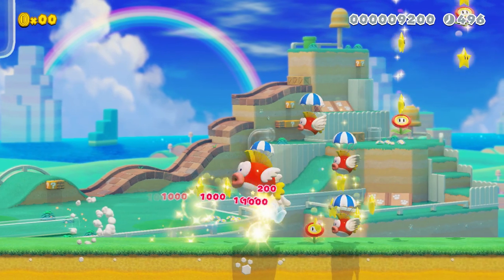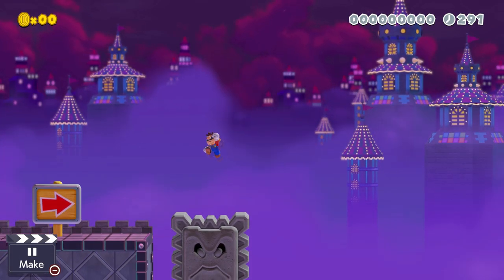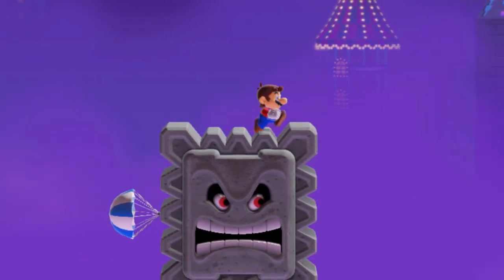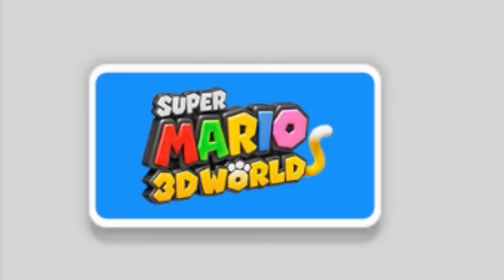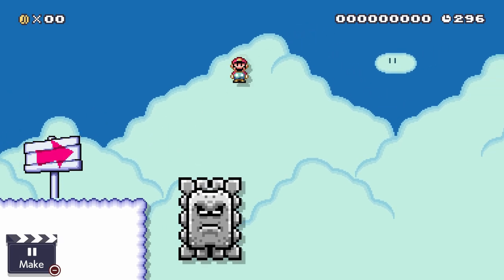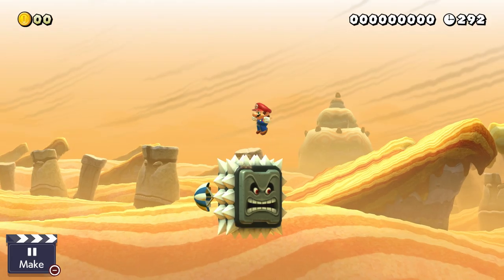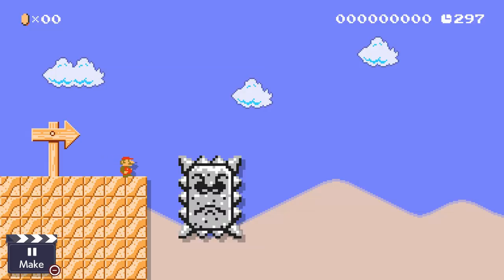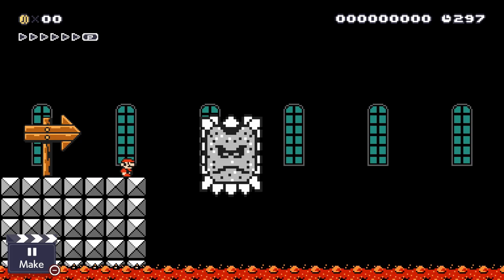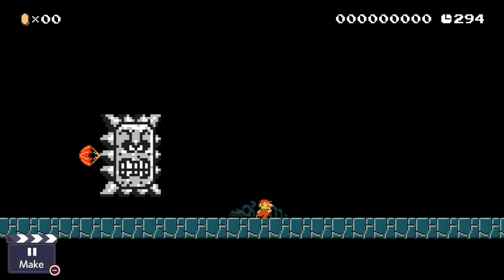One of the best things about the Super Mario 3D World theme is that you can just hop on a Thwomp and ride it like it's nothing. Sideways Thwomps are actually super cool things to use, but sadly, once you leave this game theme, you have to fiddle around to make them work. You can't spin jump on top of Thwomps in the Super Mario World and U themes, which makes it a little harder. And if you go back to Mario 1 and Mario 3 themes, there's nothing you can do — Mario gets hurt as soon as he touches them.